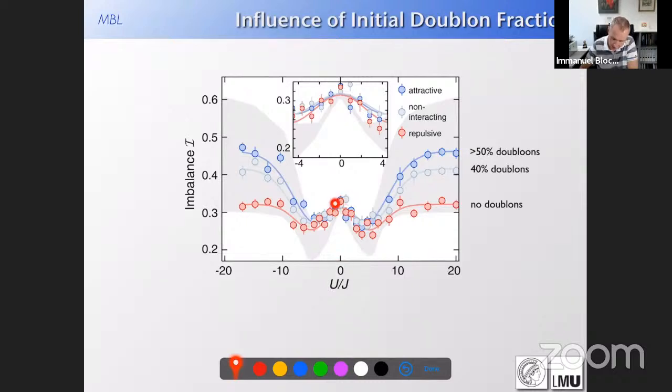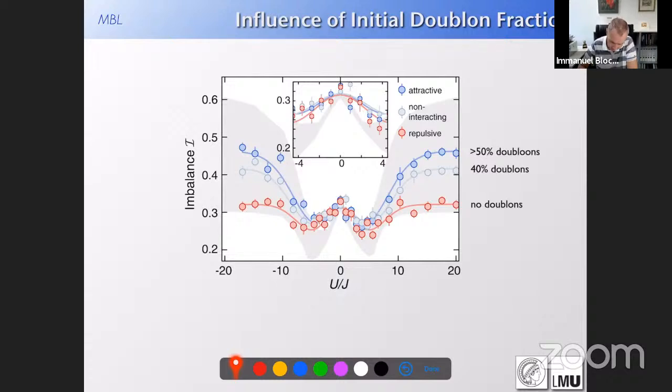We evolve the imbalance over, let's say, 50 tau, and we see this is the steady state value we get. And then we do exactly the same evolution for a system with very strong repulsive interactions, U over J equals 20 here, and we have no doublons initially. That's important: no doublons in the initial state. And you can see that the value we get for the imbalance is precisely the same as for the non-interacting case. So that works. What we know to be a mathematically exact result, we can also see here in the numerical data.